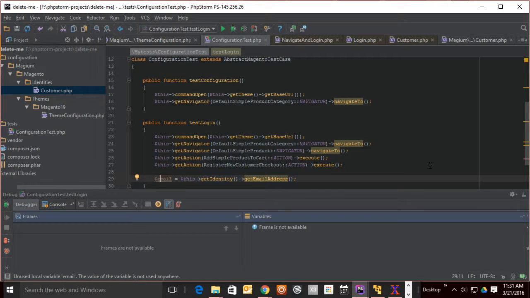Let's see. A question here: I've seen that Magium Magento is a library on top of Magium, so what is all necessary to use it with Magento? So my view of Magium over the long term is that it's not just going to be Magento that can actually use it. There could be a Magium Drupal. There could be a Magium WordPress. And so there's base functionality in the Magium library that is going to be pertinent to all the different implementations of Magium that are going to be there.